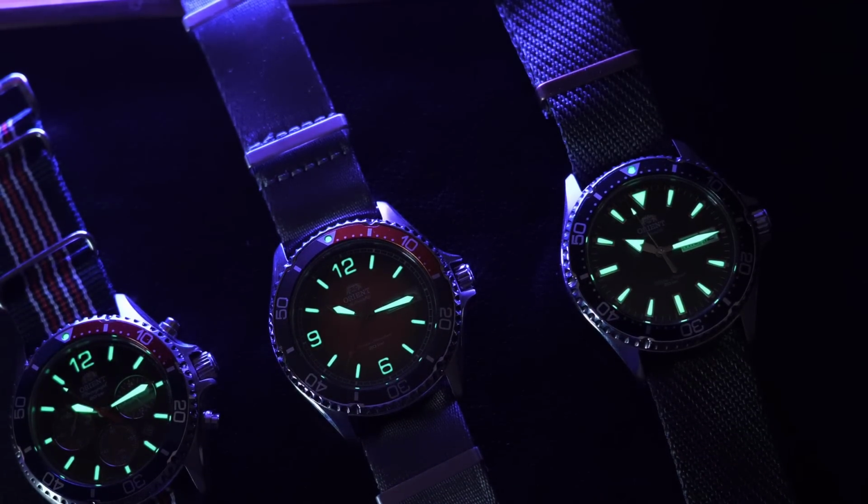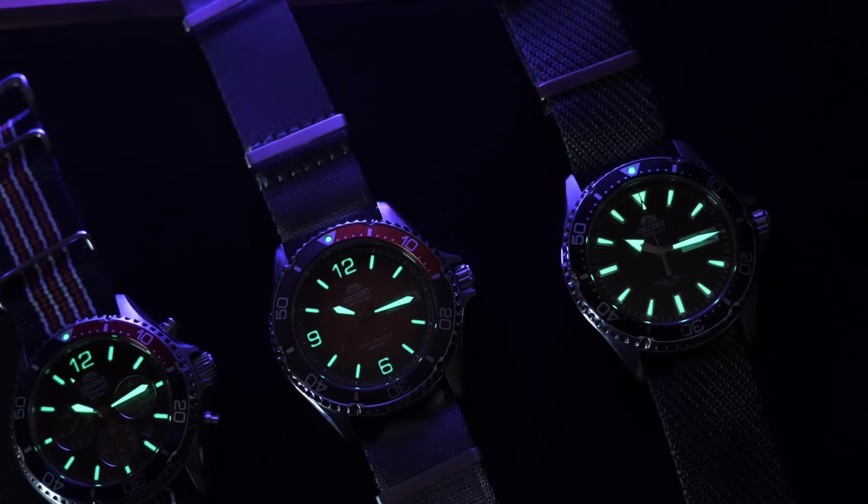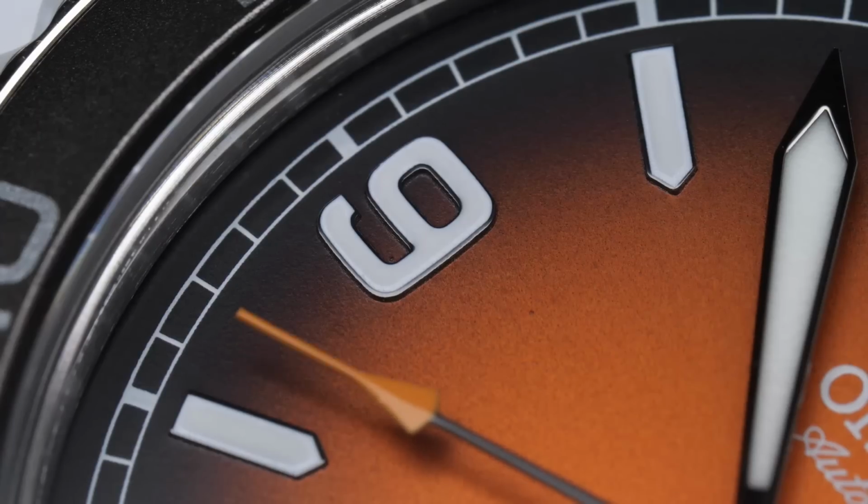But it is worth noting that the previous Mako 2s did not have a lumed second hand, so I'm happy to see that they included it on the standard versions of the Mako 3, but I wish they would have put it on this limited edition as well. But back to the dial for a minute here.